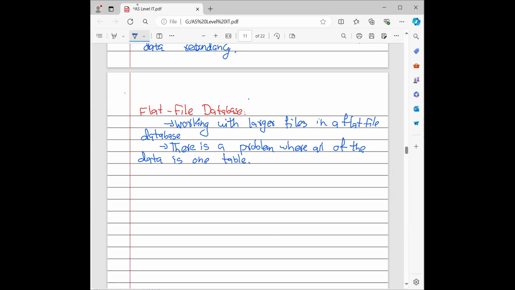And if it is in one table, it is going to create redundant data. Redundant data means that if it is in a single table and it is not in relation, your data will be duplicated. And if your data is duplicated, it is going to store an additional amount of memory, and that also makes your data inconsistent and inaccurate. So this is the reason that I use a relational database, because it solves these problems.